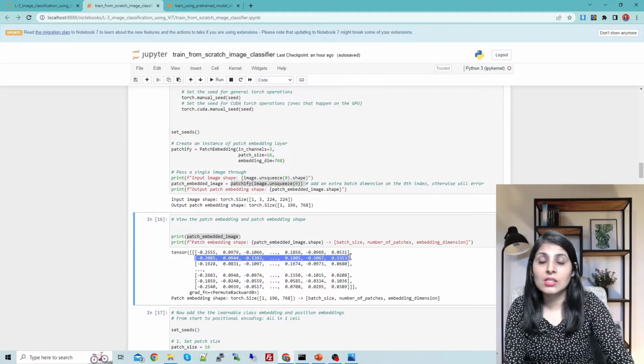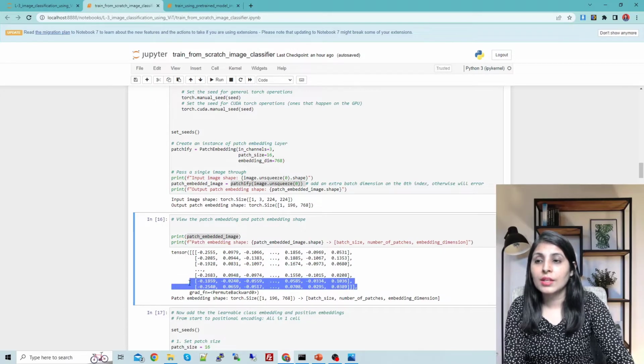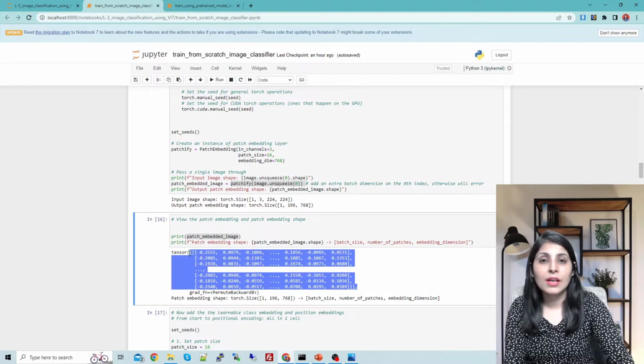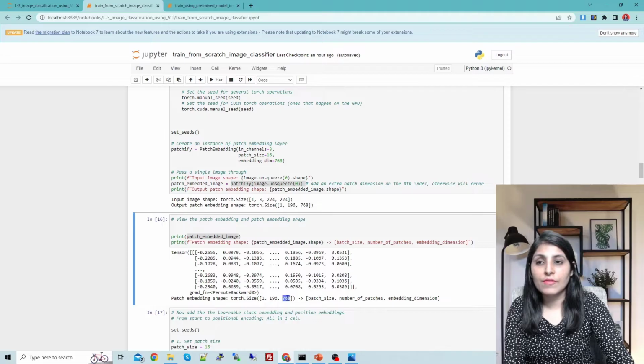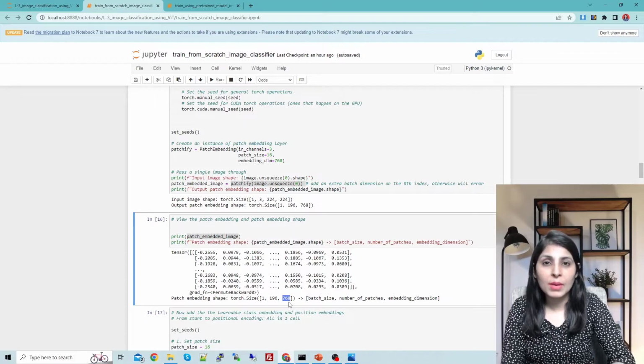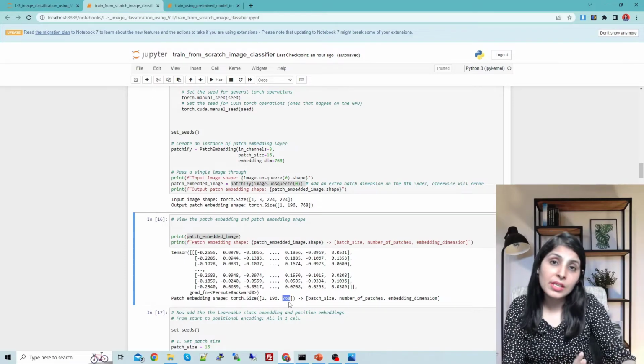This is the 1D vector embedding of the second patch. In the same way, we have 196 different patches, 1D vectors, and every vector has 768 values. So our patch embedding is ready. Now the images are ready.